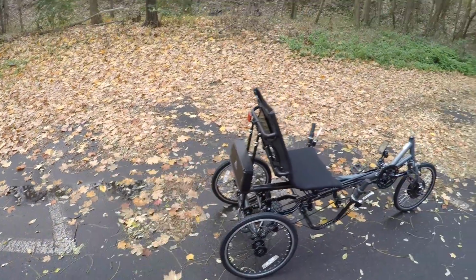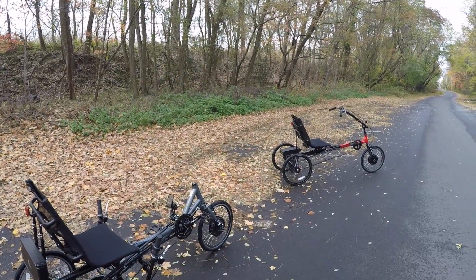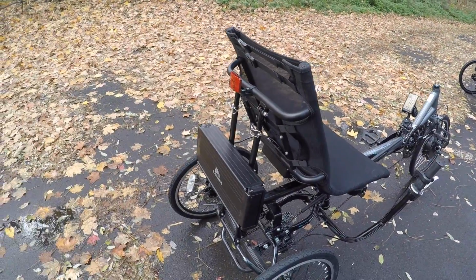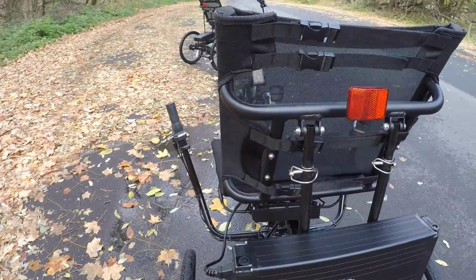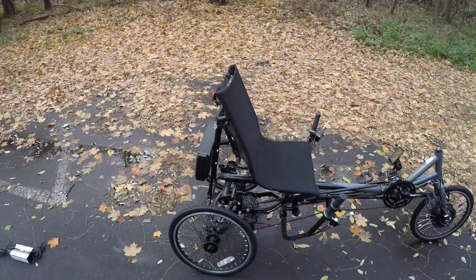And one of the trade-offs on these tricycle style recumbents versus the tadpoles is they don't really have a rack on the rear, so you can't use panniers, you can't use a trunk bag quite as easily. But they have added bottle cage bosses, a pair on either side of the seat, so you could put a folding lock. And I've been wearing my backpack with my camera gear in it and just wearing it on the front like a koala or something like that, and that's worked pretty well for me.